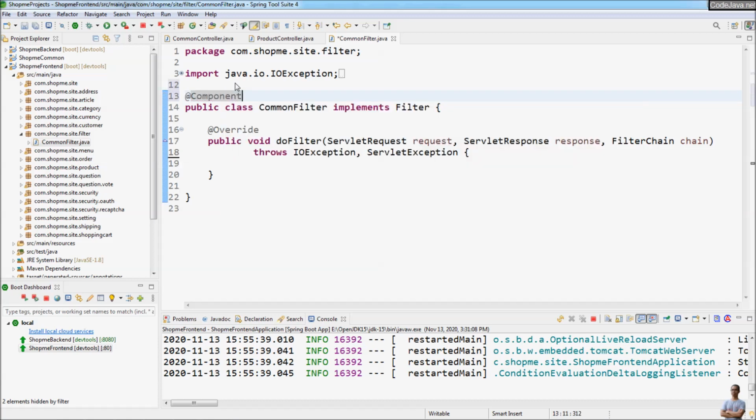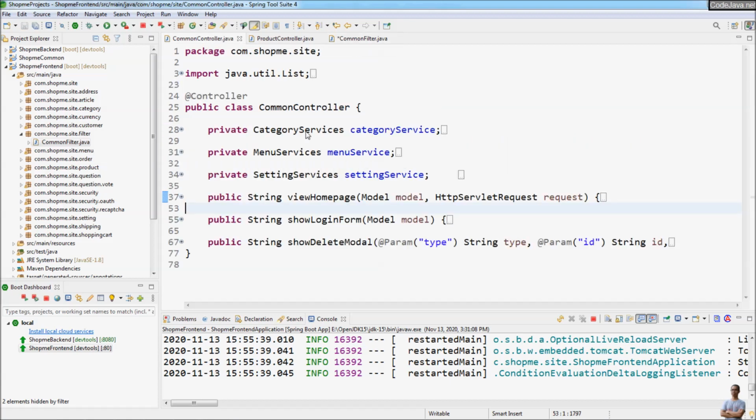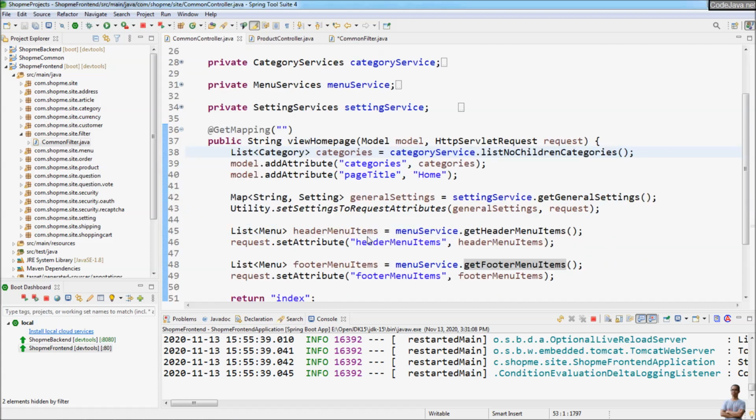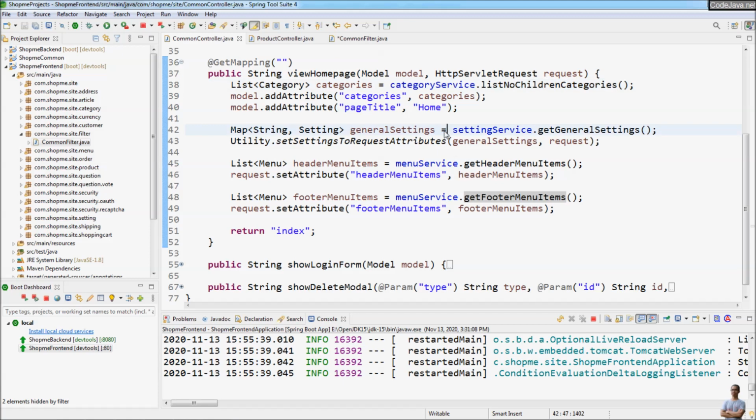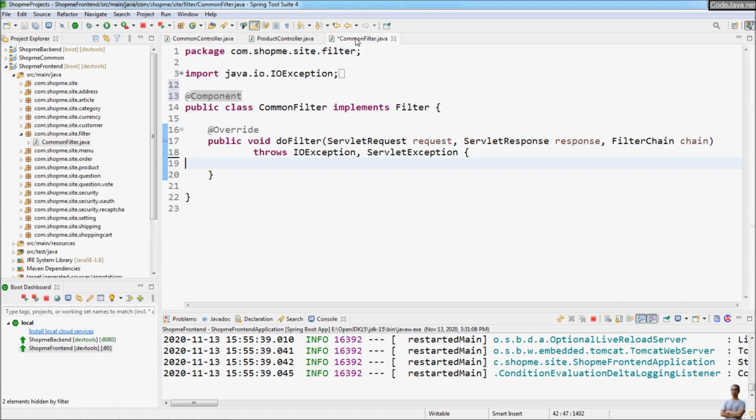So Spring Framework will load this filter automatically upon the application startup, and we need to implement the logic in the doFilter method here. So we need to move the repeated code that loads the general settings and menu items here into this common filter.